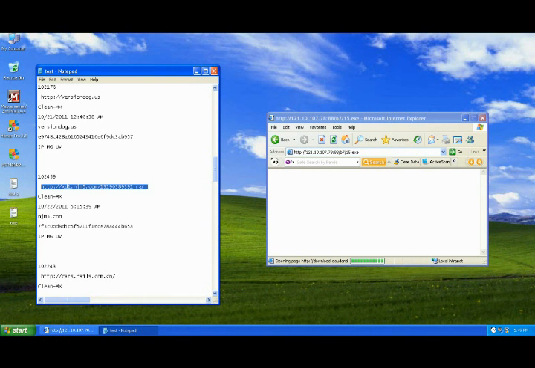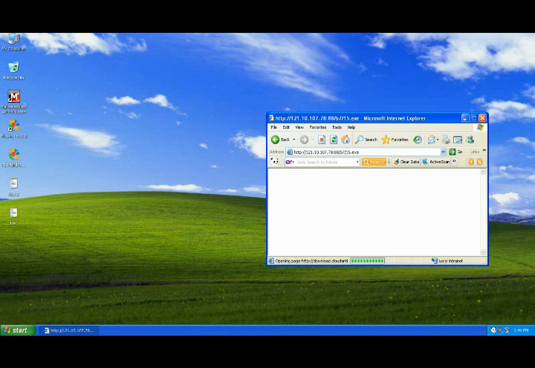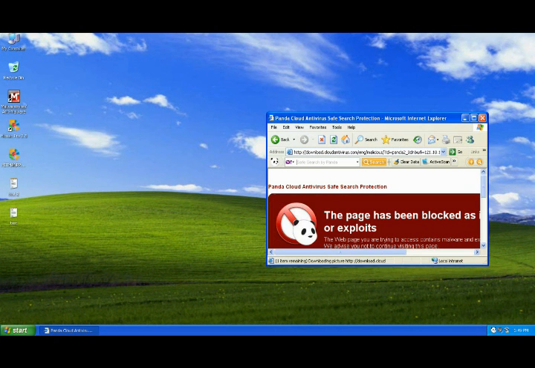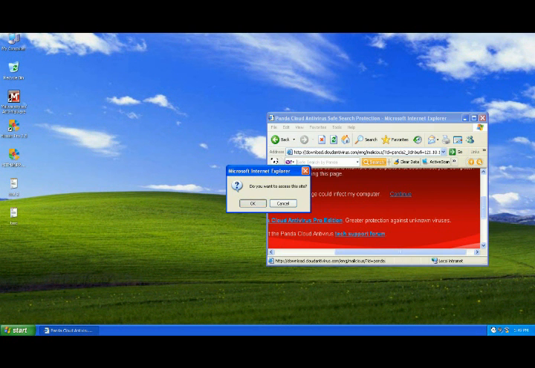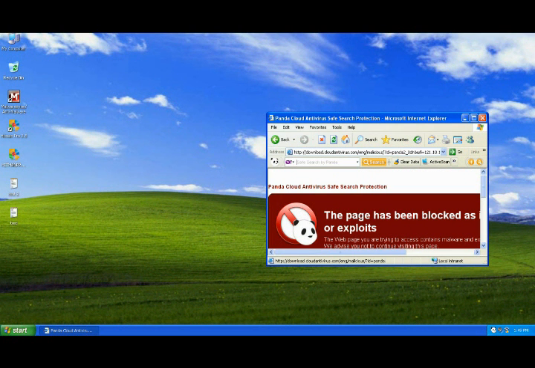This one didn't work, so I'm not bothering with that. This one is probably blocked, but we'll proceed to the site and find out for sure if it's blocked or not. So really, the browser slows down quite a lot. I think that's something Panda really have to consider. But other than that, the URL blocker looks like it works really great.